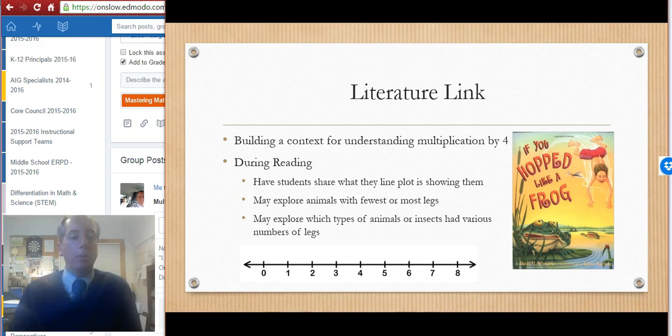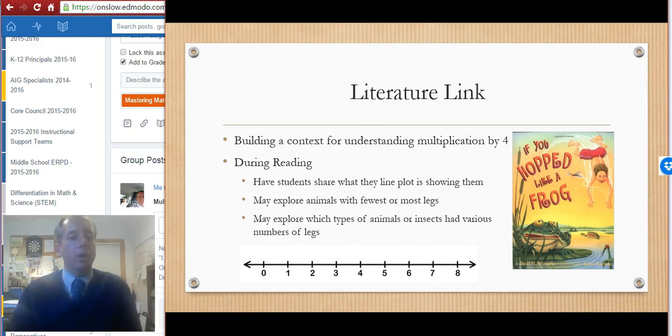So remembering that a line plot ideally is going to look like a number line, and so you can see one here. So we know there aren't going to be too many animals with one leg, right? So we're going to anticipate that most of our animals are going to have 2 and 4 and 6, and then if we had any spiders, we might have some 8s in there too. Again, something that's comfortable for kids, looking at animals, right? They know that chickens have a certain number of legs and cows have a different number of legs.